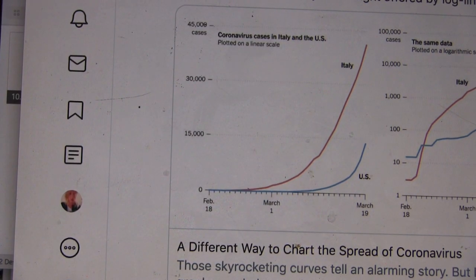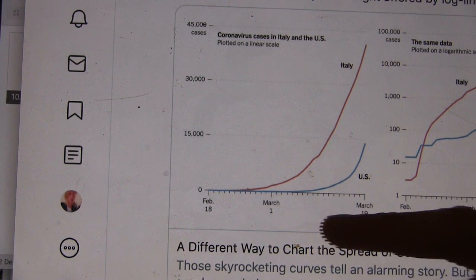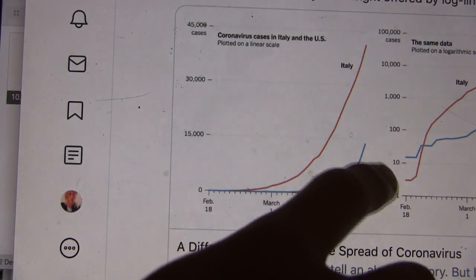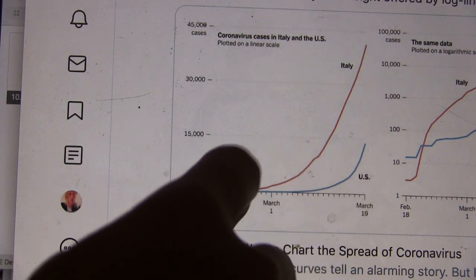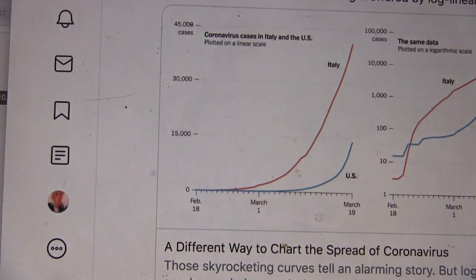Okay. What do you see when you look at this? So I see that the Italy curve and the US curve are kind of the same, more or less, and the US curve is just maybe a couple of days behind the Italy curve. What's happening in the US is happening later. So we could expect, the US right now is around 15,000 cases, Italy is around 45,000 cases. And this graph was from a few days ago, too. You could expect the US graph to follow what the Italy graph is doing.